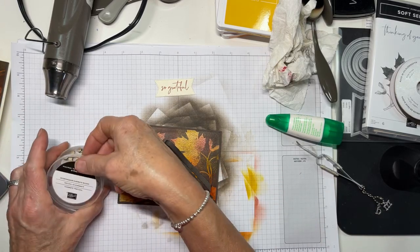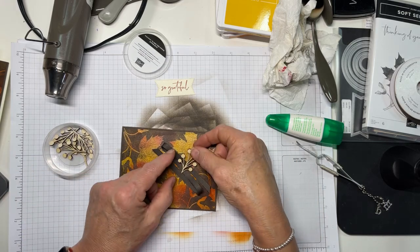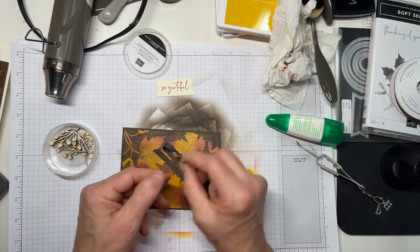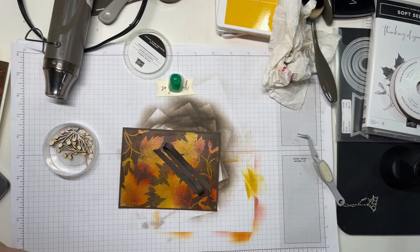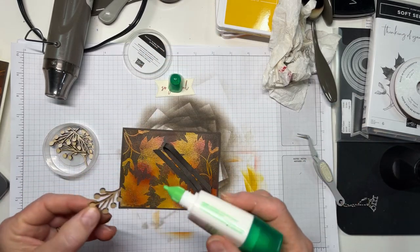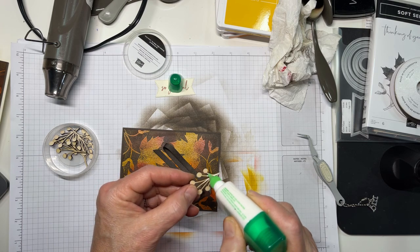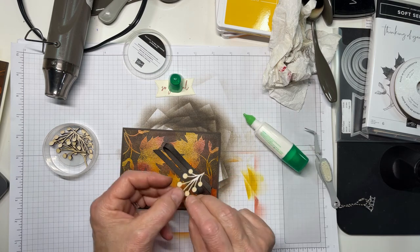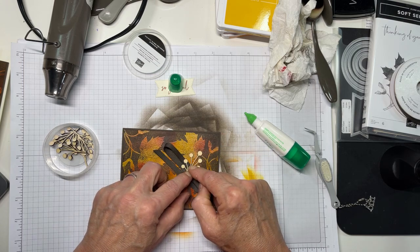And then I have a textural element that I am going to adhere just like that with some liquid glue. And then we'll pop that sentiment over the top with some Dimensionals.